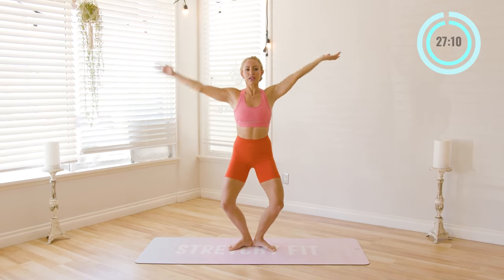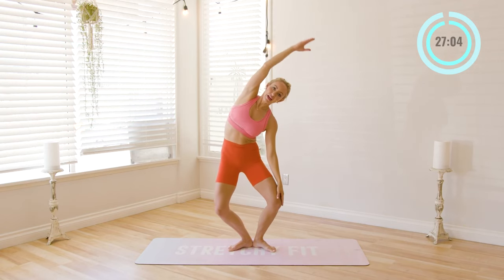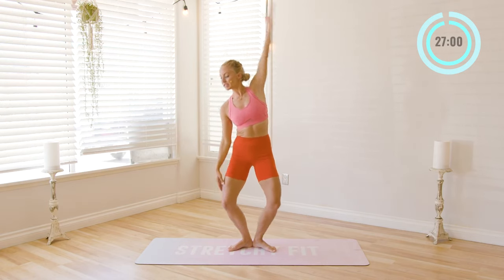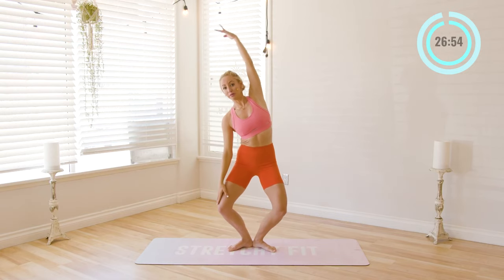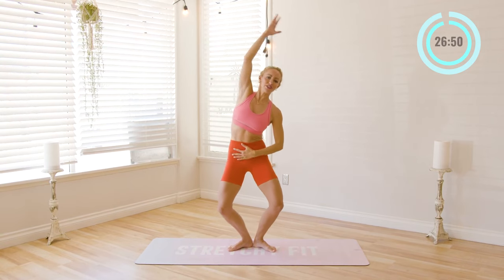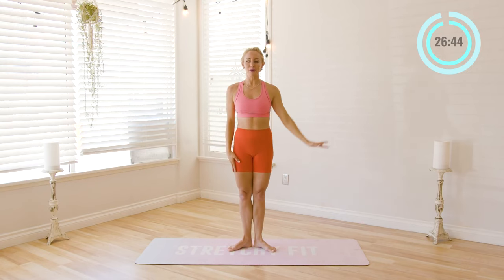We're gonna hold this plié and we're gonna add a little side bend. Stand up, side bend the other way, and up, just like that. Bending through the legs and up. Thinking about your posture, right? You always think of ballerinas as having really good posture, right? That's because we work so much on just standing. It really takes a lot of energy to stand and hold our body up, right?